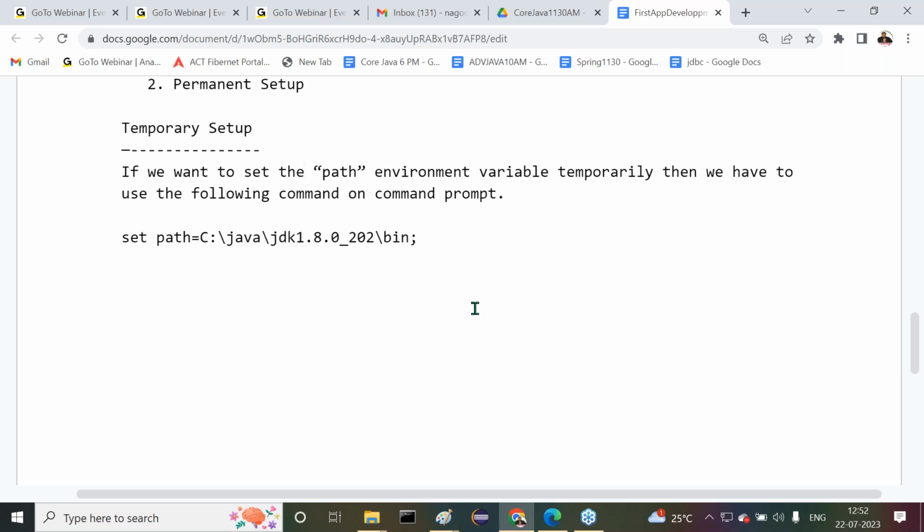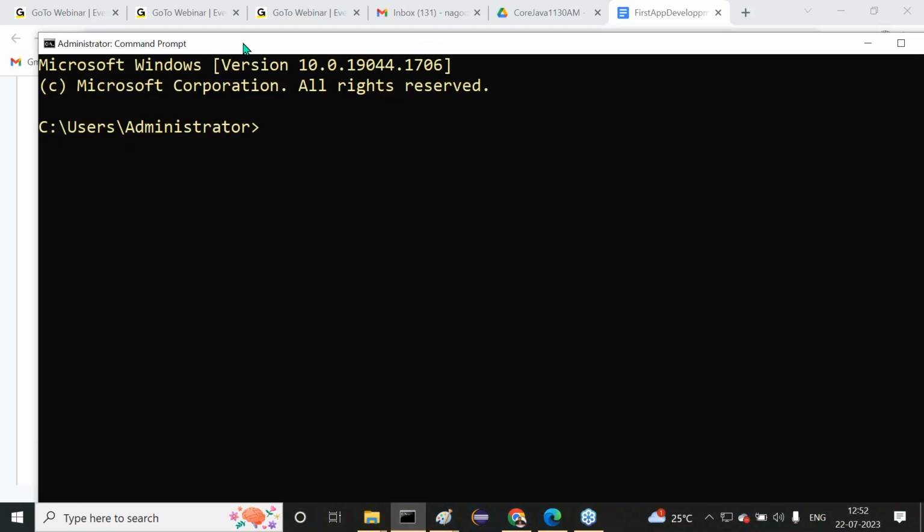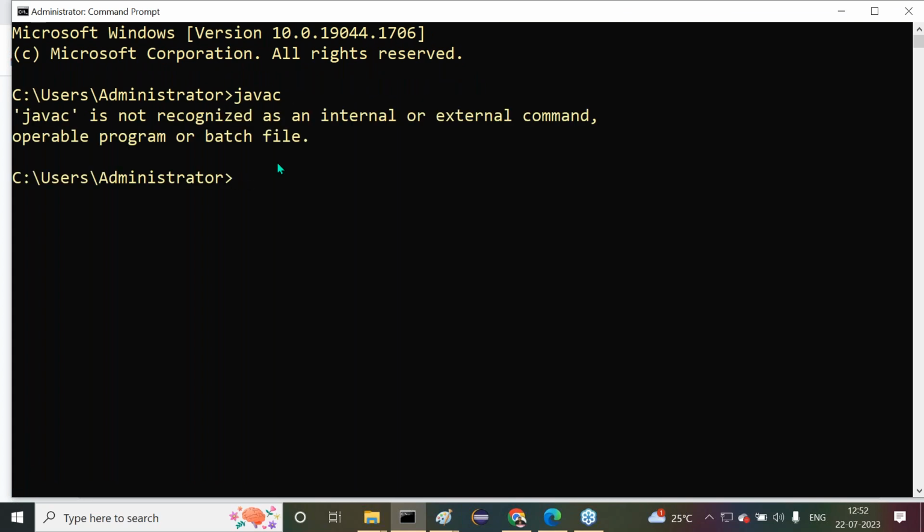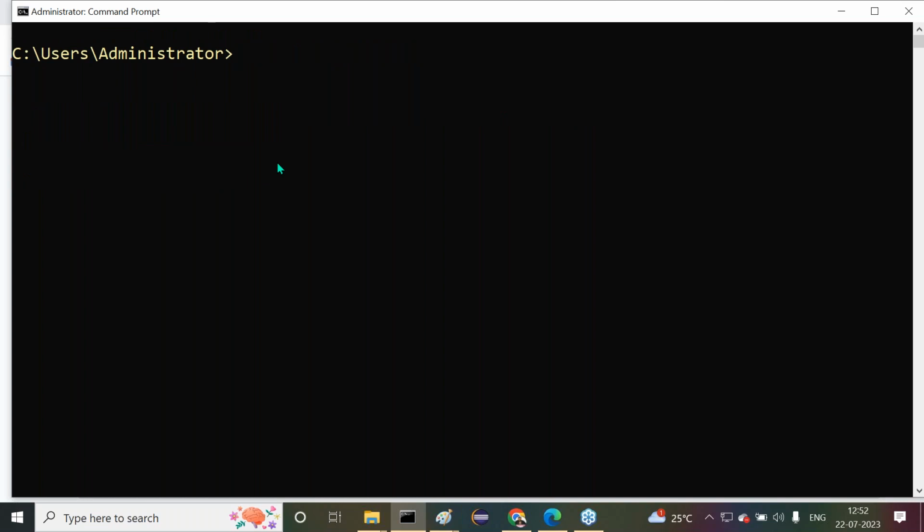Right or not? Now let me check this point here. I open this command prompt. javac is not available. Okay. But now I want to set it. I want to use the Java version here. Set path= this location here I provided. What location here we provided?